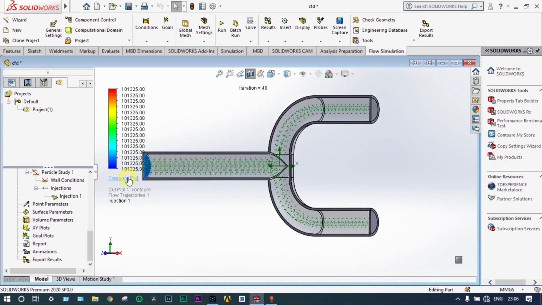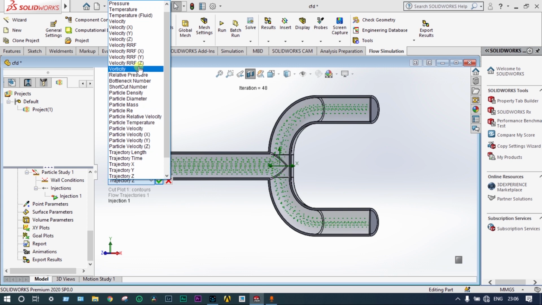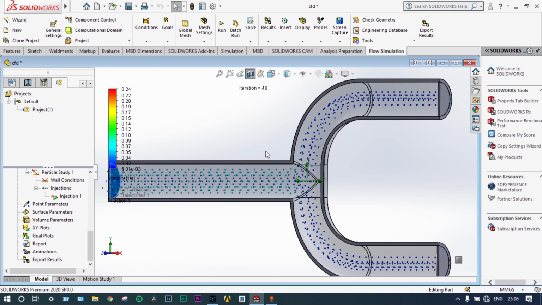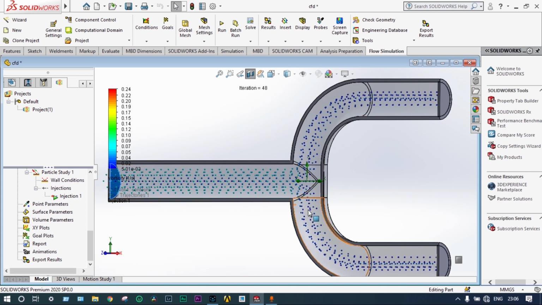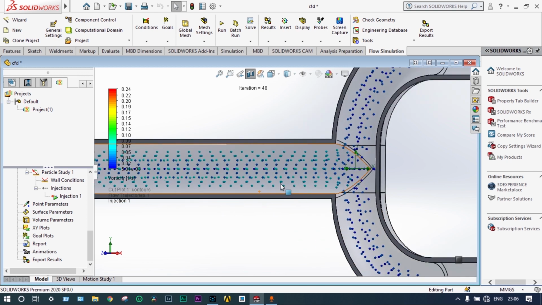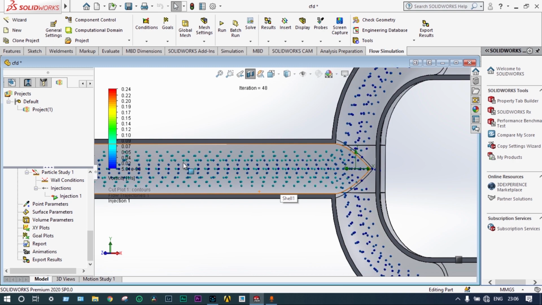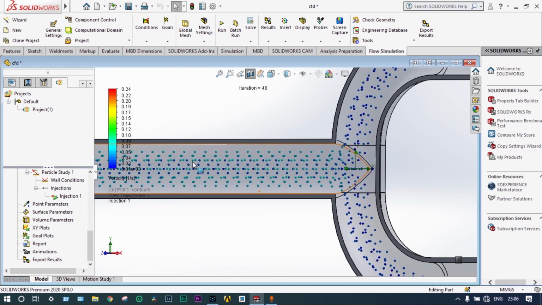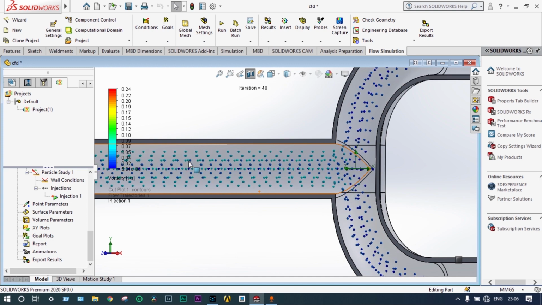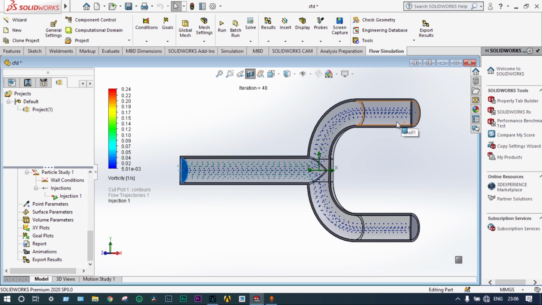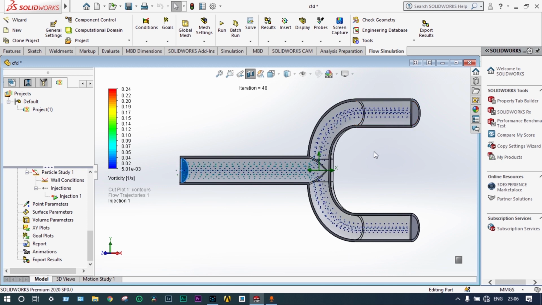This is about pressure. We'll see velocity. Let's see. So we can see here velocity is almost the same. At the beginning, at the entry level, it's a little higher. It is in the range of 0.09 meter per second, but at the exit level it is decreasing. It is in the level of 5.01 × 10^-3 meter per second, right?